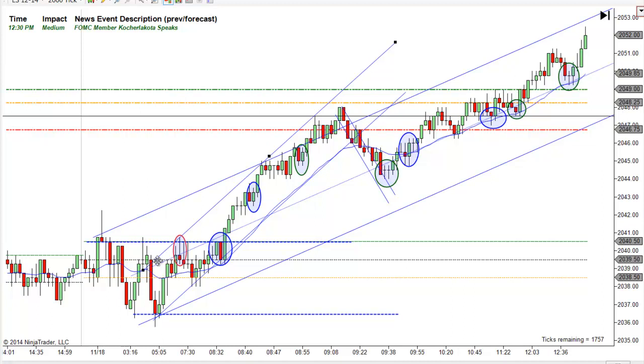Notice how that closed right there. That's how you want it to look. And so that left you a lot of room in there. And so that's another reason I like that one. But that might have been a little hard to see at the time if you're not really good at drawing these lines. Could have been questionable.